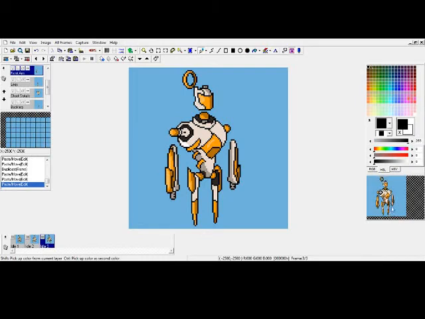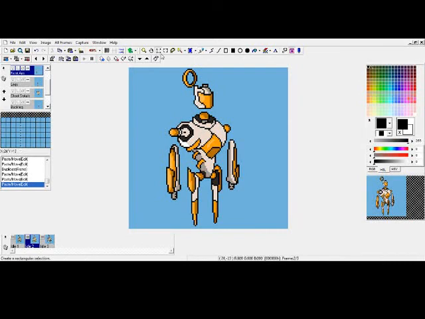And I kind of like the idea that the legs are a little bit static, but let's give it just a little bit of movement. I'm going to make this front leg move to the left, and the back leg move to the right.